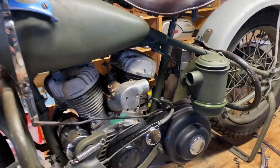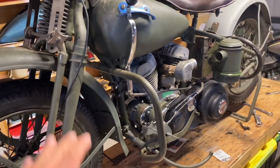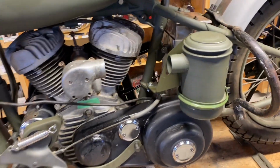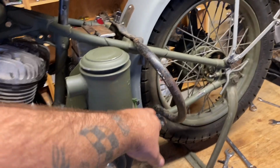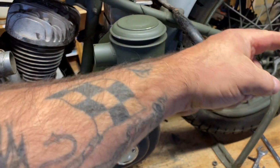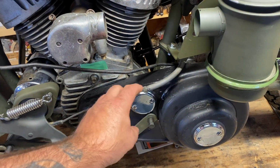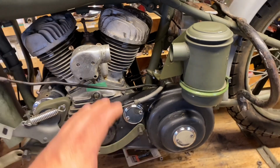So one of the things when you're riding these old bikes that you'll have to do and encounter is you have to adjust your primary chain and your secondary chain. So your primary chain, how you adjust it is you have to loosen the 3 bolts on the bottom of the transmission, and then there's an adjustment bolt on the back of the transmission, and that'll pull the transmission backwards towards the back wheel. So what that does is that'll tighten your primary chain here. Everything's in the manual, but I think it's like a 1/4 inch or just over 3/8 of an inch, a bit of slack. You just want a bit of slack on there.